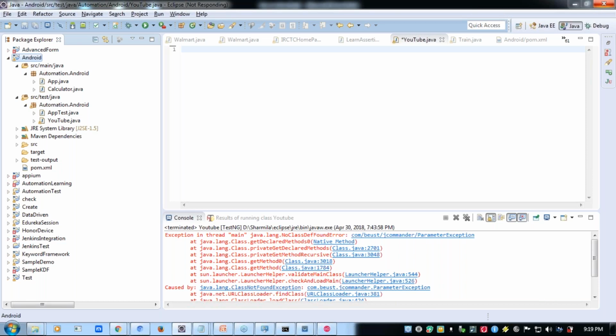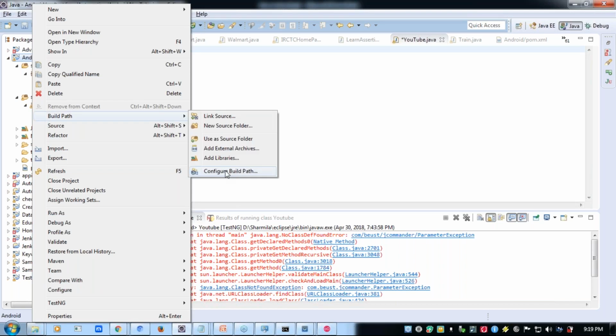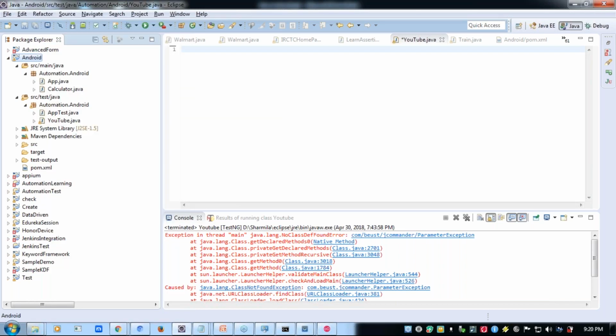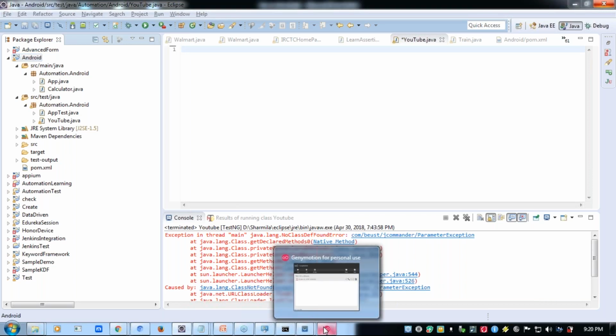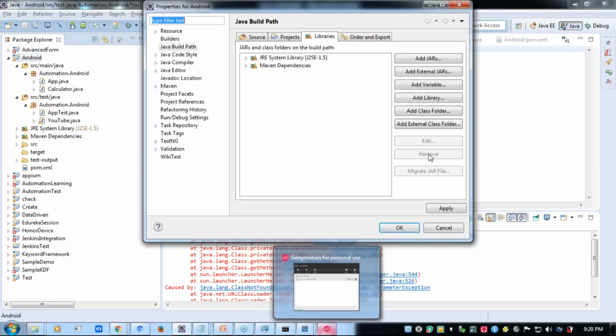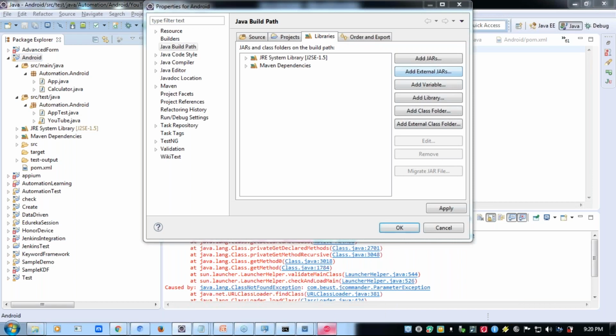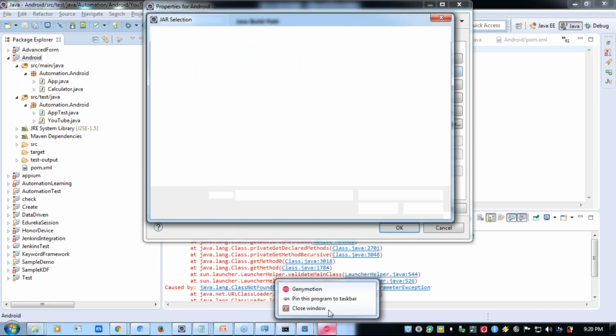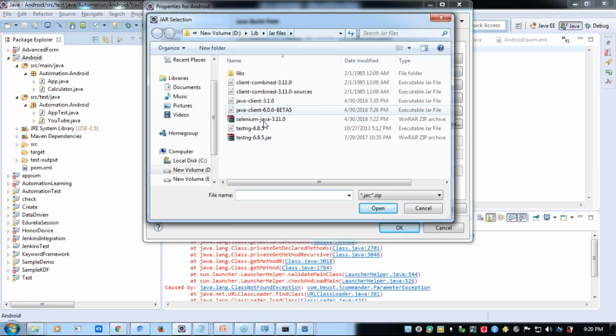So here, right click, go to build path, configure build path, and add external jar files. I have my Selenium jar file available. Let me show you.